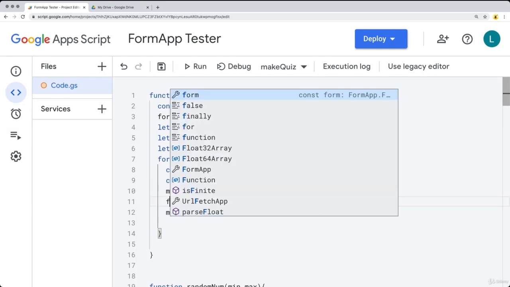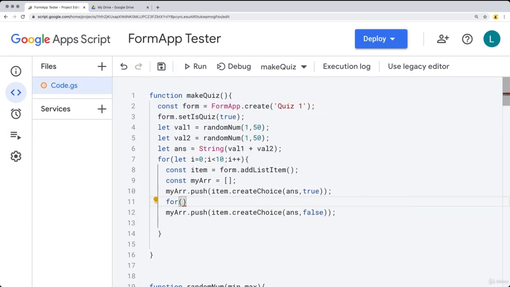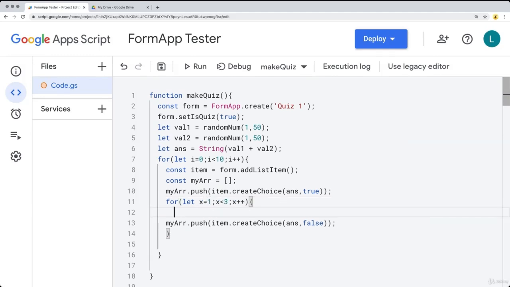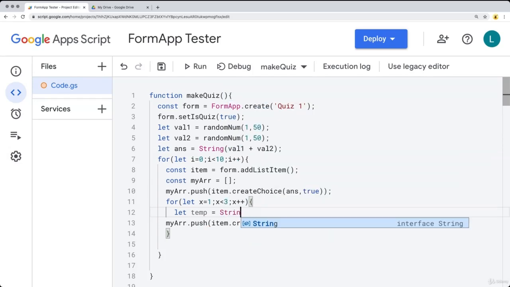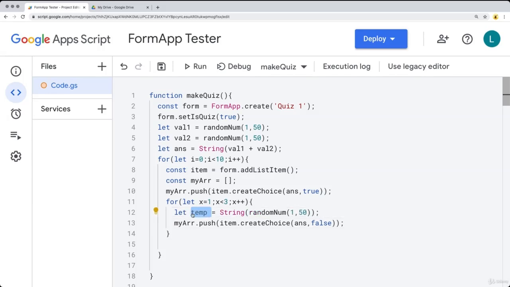So do a quick loop, and just create a temporary string value using the random number. And then we can use that temporary string value, and this answer should be false.